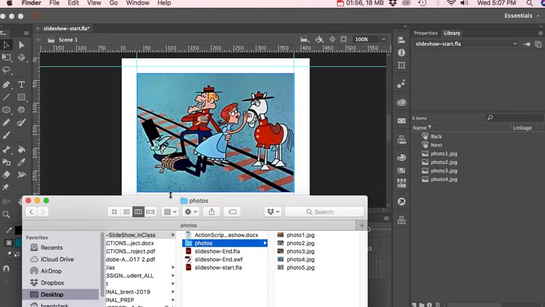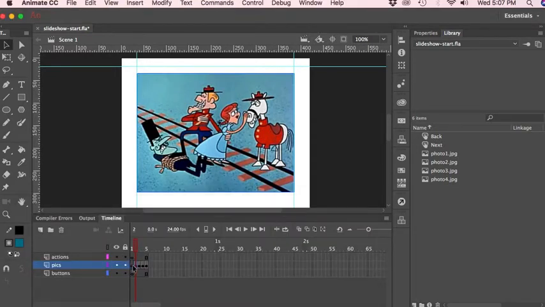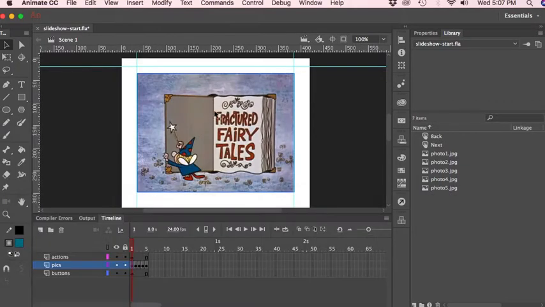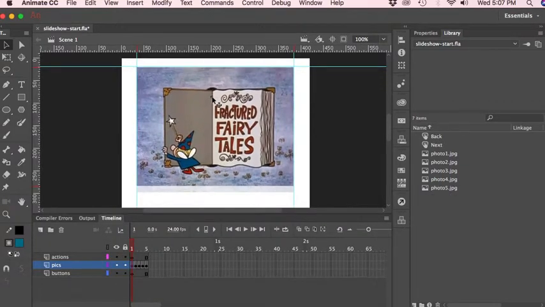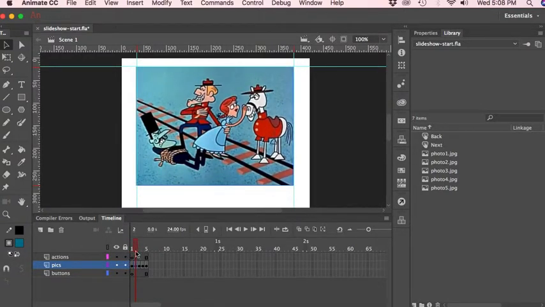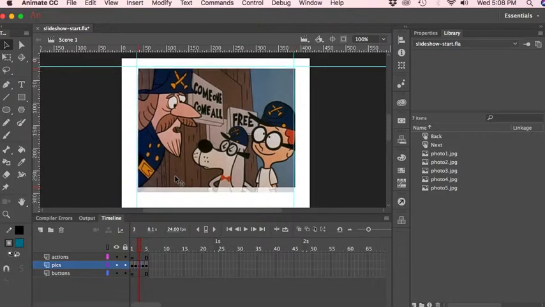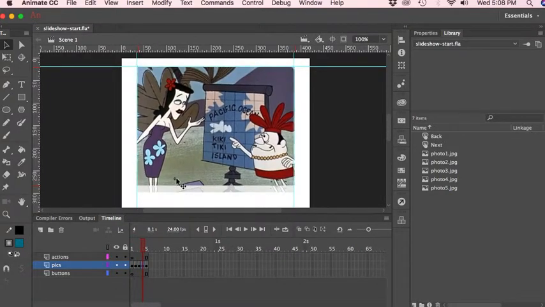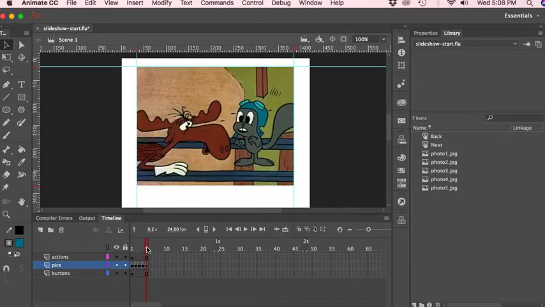Next photo. Next frame. Photo. Okay, and we'll just line them up to our rulers area. All right, now we got all our photos put in.